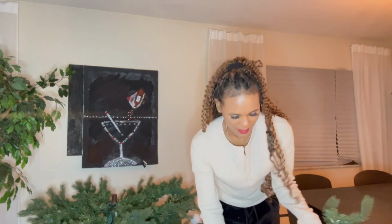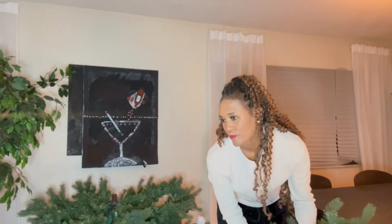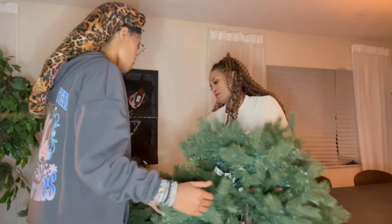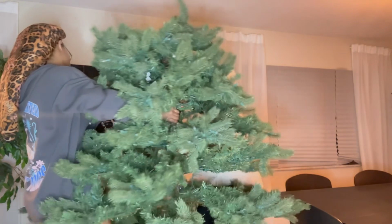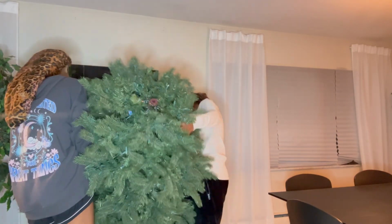And I think this is the next piece, which I'm gonna have to help me lift. I just carried that over here by myself. This has to go in there. I can't lift this up. So lift it, so I can put it in the... Where's the hole?